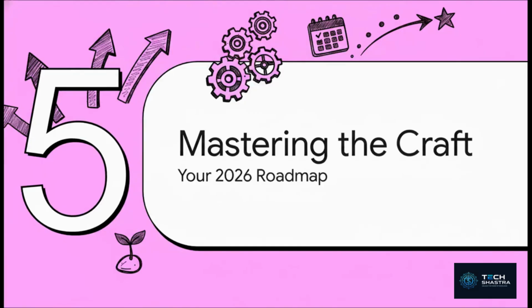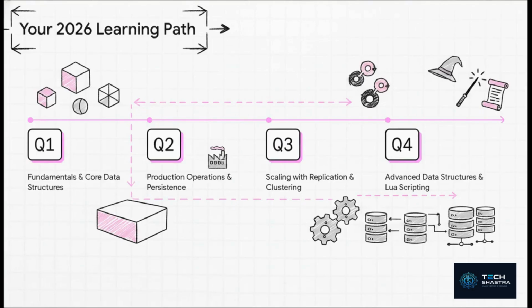Okay, you've got the fundamentals down and you know how to prep for production. But believe me, that's just the beginning. Let's zoom out for a second and look at a roadmap for how you can go from novice to a true Redis expert by 2026. Here's a really clear path forward. You're basically crushing Q1 right now. Next quarter, you'll master all those production details.